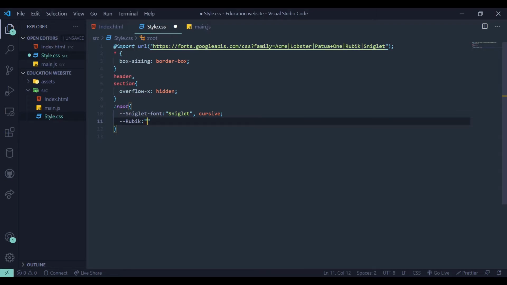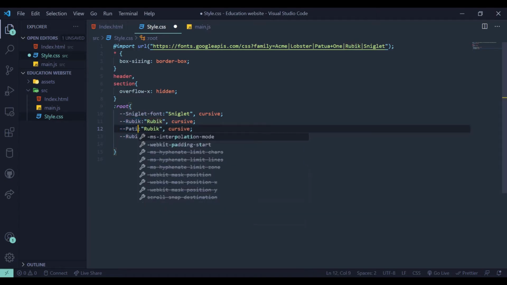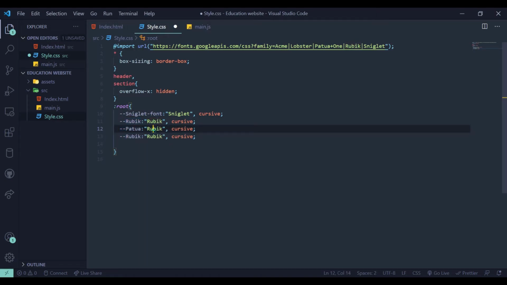Now for this one, I'm going to say Rubik, comma, cursive. Now to save time, I'm just going to copy paste. Now for this one, I'm going to change my text to this one. Also, we'll change here. Also, we're going to change our text here also.